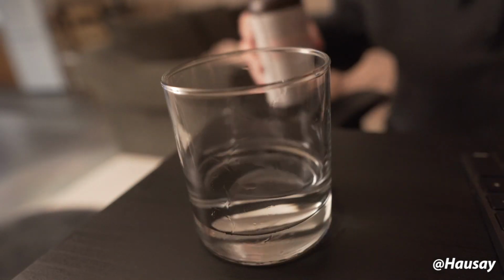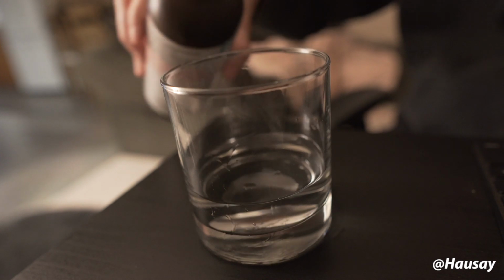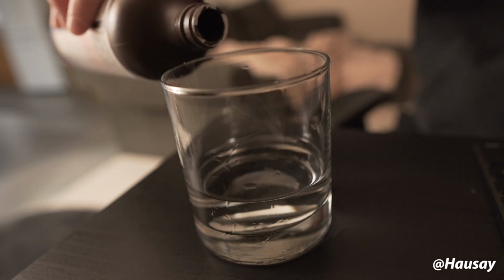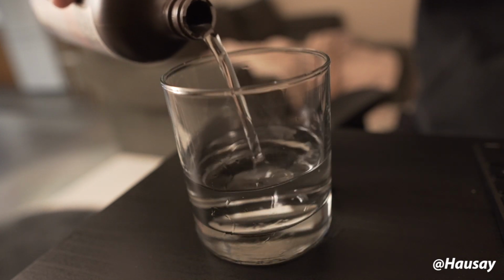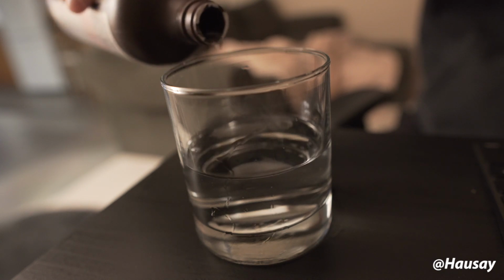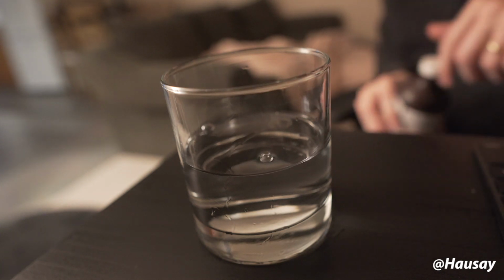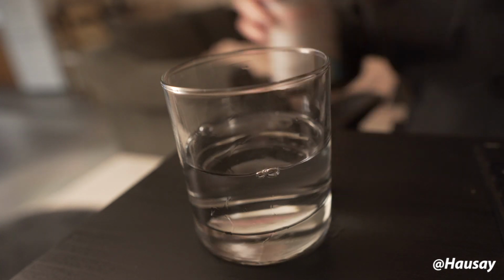So then you're gonna have this much warm water, and then you're gonna wanna do a 1-to-1 ratio. So you're gonna put the same amount of hydrogen peroxide in there, approximately. There we go. So now this is half hydrogen peroxide and half warm water, and that is literally all you need, other than a retainer.